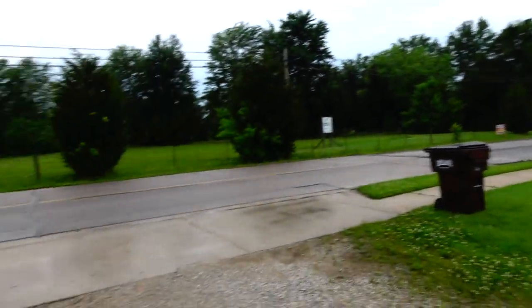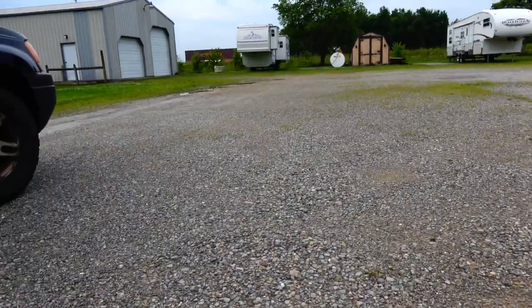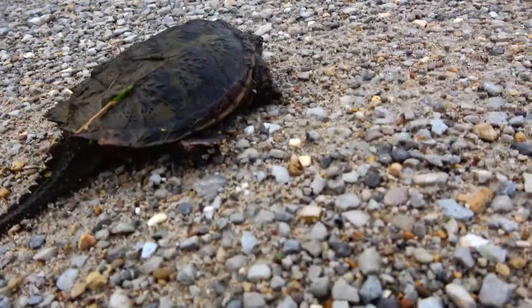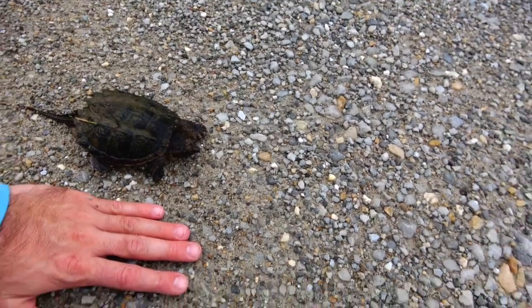He was driving down the road. Looked over, seen this little guy. He's kind of out of place. He's heading to like a major highway over there. I think he might be on a collision course. I doubt he makes it across there. I'm about to do a rescue mission on this guy. He pulled up, he had his head all sticking out. His snapper, I'll show you, about the size of my hand.